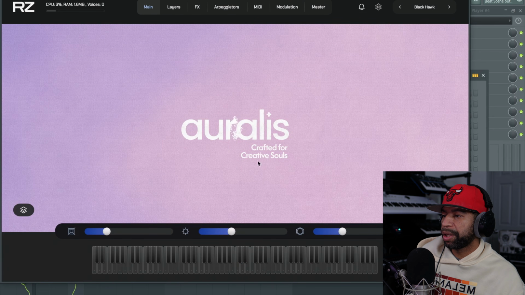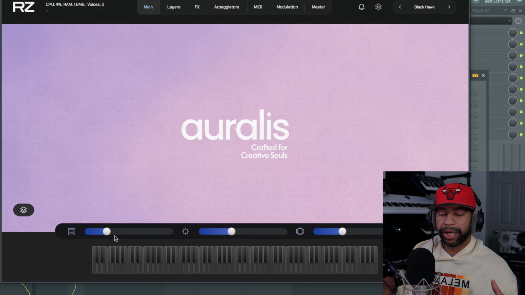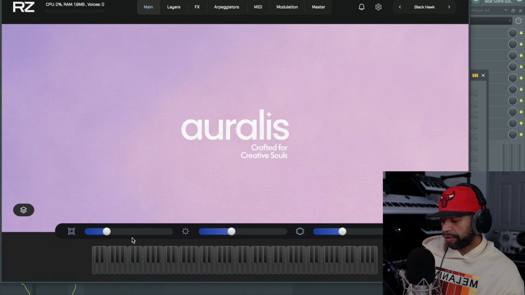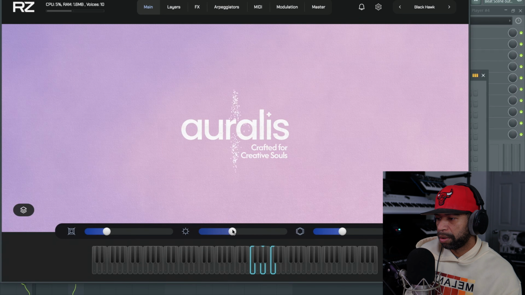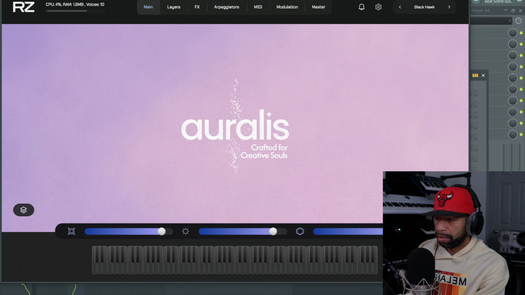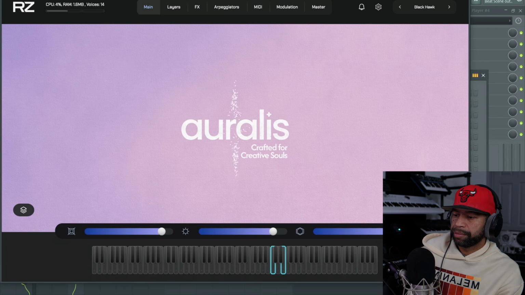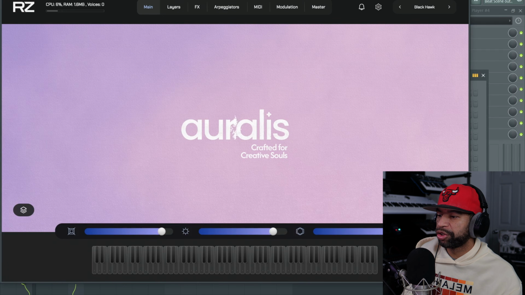All right, as we're looking at Raizes here, you'll notice that we have these different controls on the front, so we can brighten up our sound, add reverb, add different effects, and so forth. If I hold down some notes right now and push these up, you'll hear the difference in the sound. You can hear how it's adding so much more space and so much more to that actual sound. You can basically do this with all the presets.